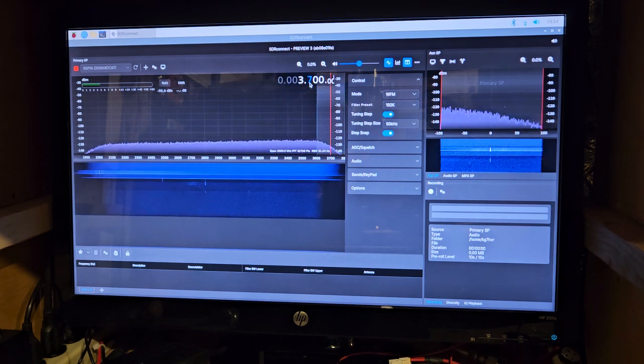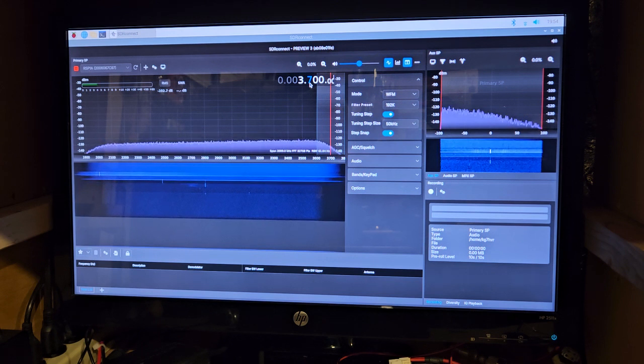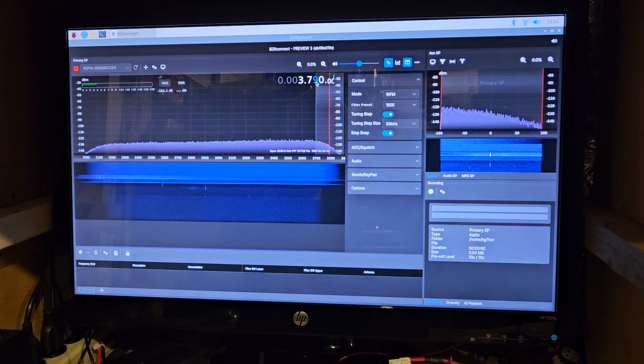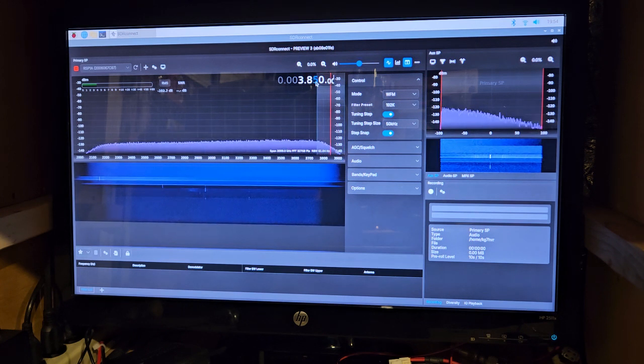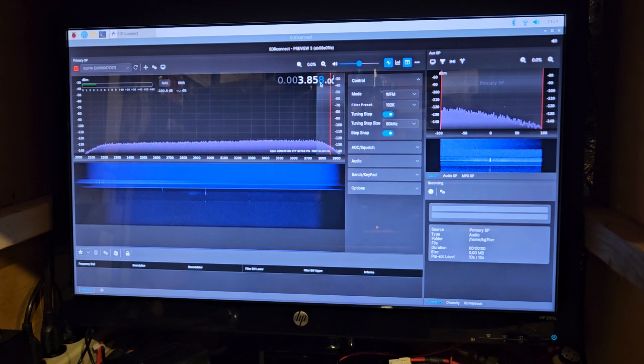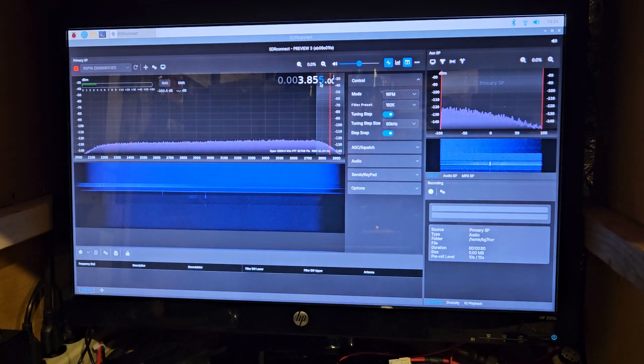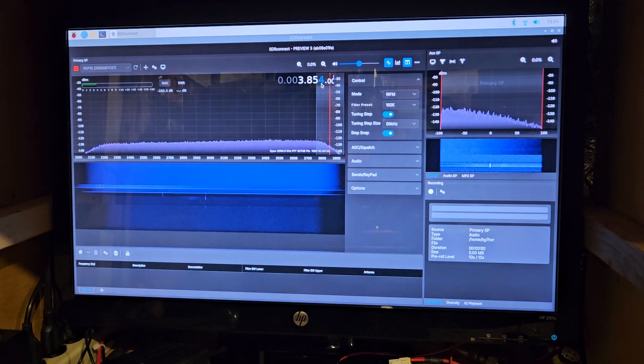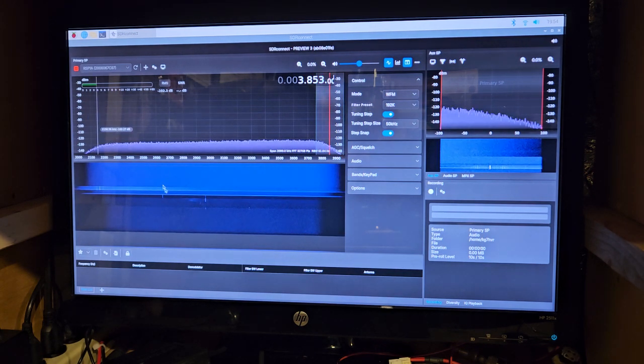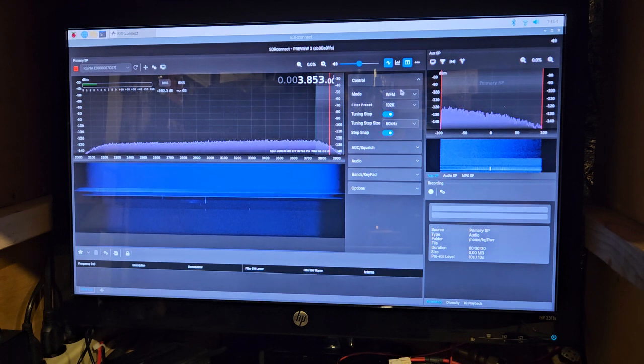And 3.8. Let's go over here. This is worse than SDR Sharp. This is terrible. Okay, so we get at 3.853. We're on FM.